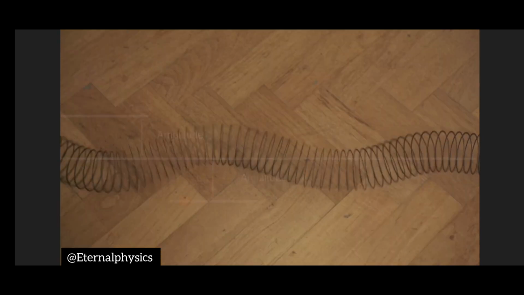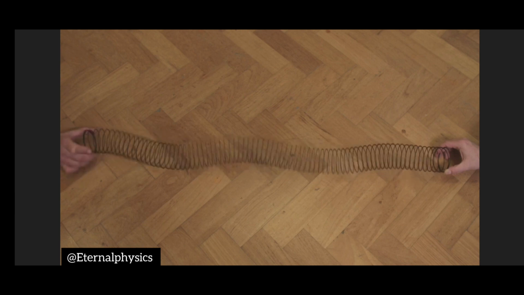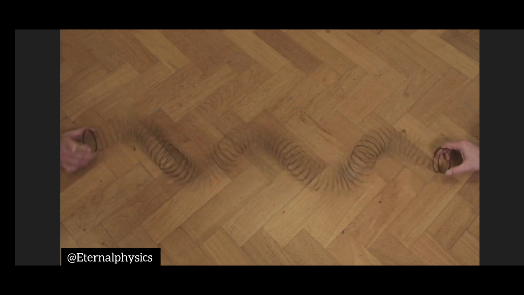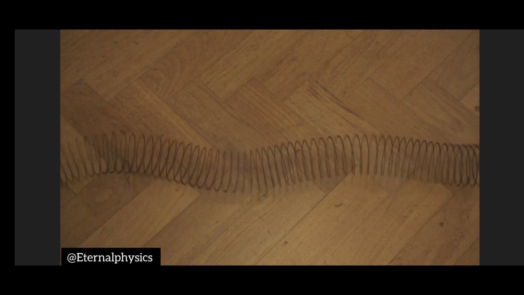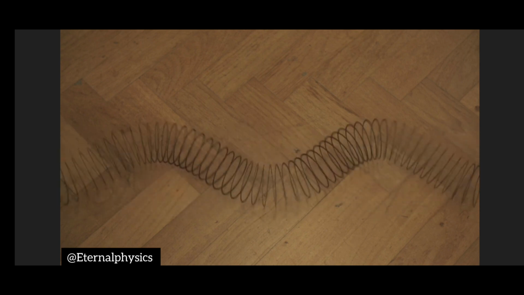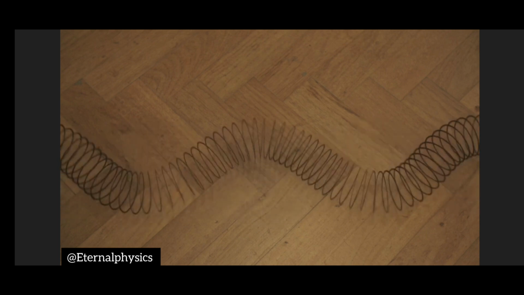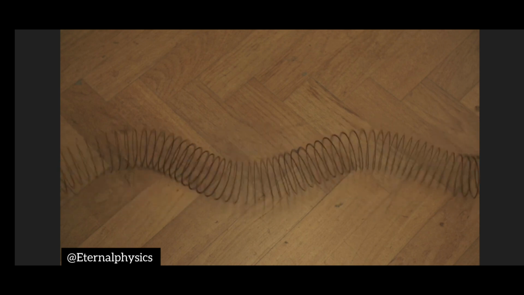The amplitude is the distance from equilibrium, the middle point, to a peak or a trough. When this distance is short, the wave is described as having a small amplitude. Notice that as the number of oscillations increase, so does the amplitude. As with the longitudinal wave, the number of waves that passes a fixed point in a second is called the frequency. If one peak passed a point in 1 second, then this would be 1 hertz. If two passed in 1 second, the frequency would be 2 hertz, etc.